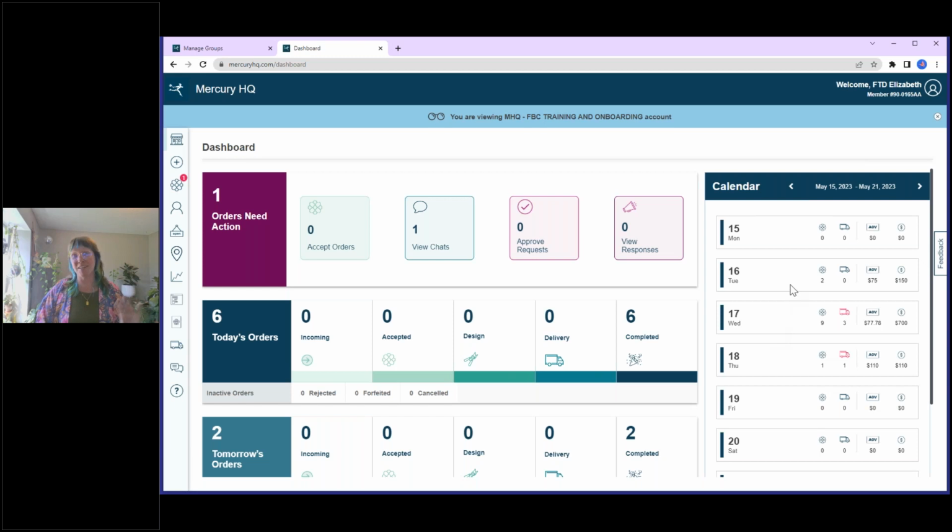So on that calendar, it just gives you a week layout, but you can click through definitely further than a month. Yeah, it's a little different of a visual.